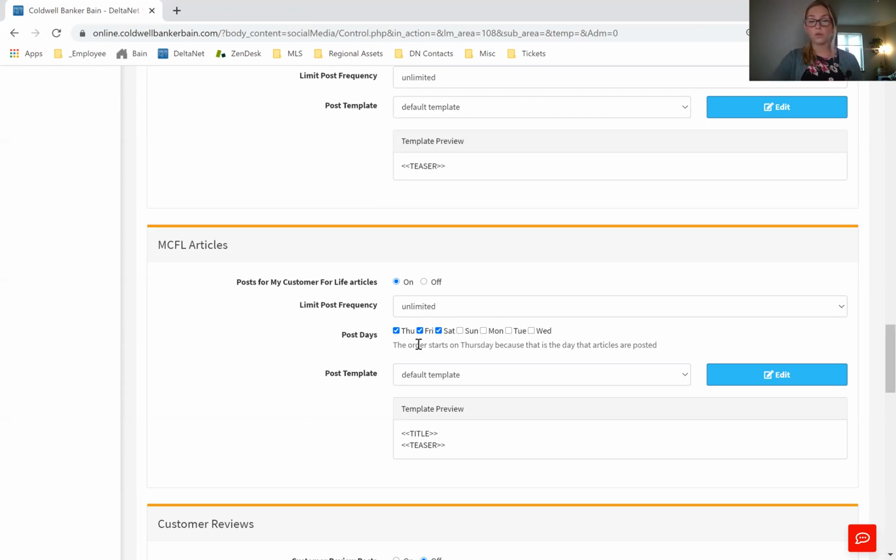So when you come through, please select just 3 post days. You can do them all in a row, or you can spread them out, you know, if you want it Thursday, Saturday, and Monday, totally up to you. But I would keep it at 3. You can select more, but if you select more, it's only going to post on those first 3 days, just because only 3 articles have been released. So if you've got more than 3 checked, there's no content for it to post. So it doesn't make sense to have more than 3 selected here.